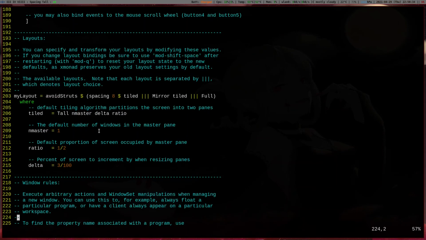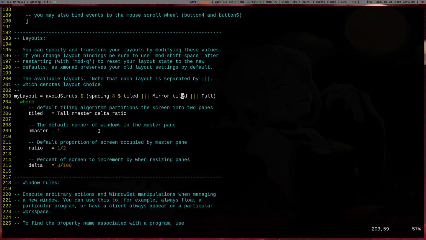And my layout, all I did was add void struts, and then I braced together. I probably used the wrong word. I'm still learning. I'm still new. Even after 20 years, I still consider myself to be new. So I decided to brace around the spacing, and I might add some themes to it.